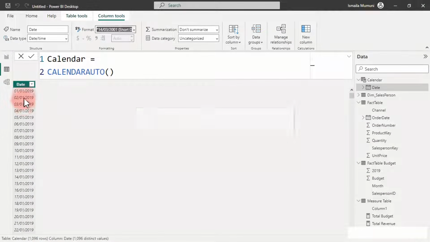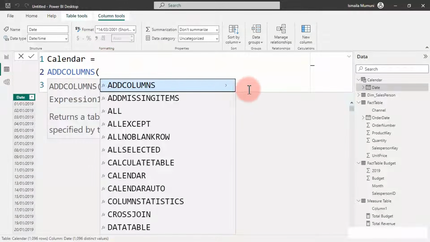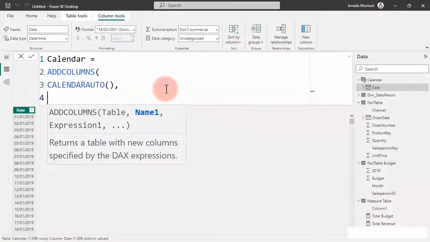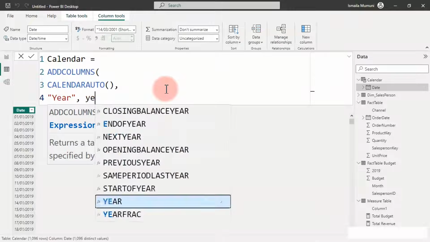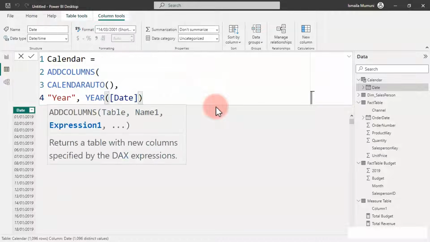The next thing I can do right now is add more columns to this. Very simple and easy to create. So Shift Enter at the top of CALENDARAUTO. You use the ADDCOLUMNS function. Come right here and put your comma here. Shift Enter. The first column we want to add is the year. So we close this, comma, and inside this we use the YEAR function. With the YEAR function, with this square bracket, you're going to see this particular date inside the square bracket. This is the date we need to feed to this, and we go ahead and close this, comma again.